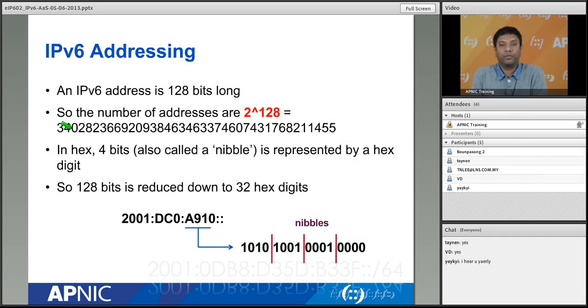For a computer, this 128-bit address is dealt with in binary, so that's easy for them. But as human beings, when we need to do planning with the address, that makes things really tedious, right? It's a very difficult job for us. So we need to find a way to make it short and sweet, so it will be easy for us to deal with the number. How can we do that? The whole 128-bit address we can represent in a very meaningful way.